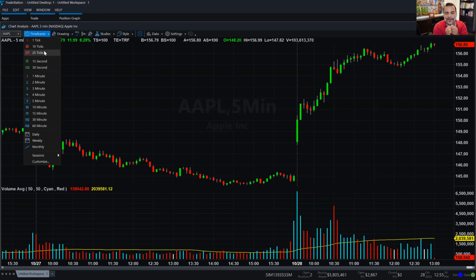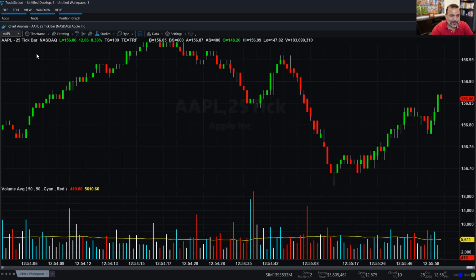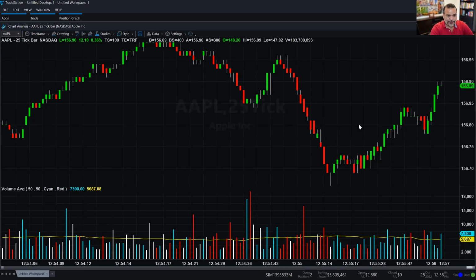That is a tick. It combines two parties, a buying party and a selling party, getting together and creating a transaction. So if you have a 25 tick chart, that is a chart that is going to take 25 specific trades to build. I can select it from here and show it to you. Let me select 25 ticks and see what it looks like. Here it is, a 25 tick chart.